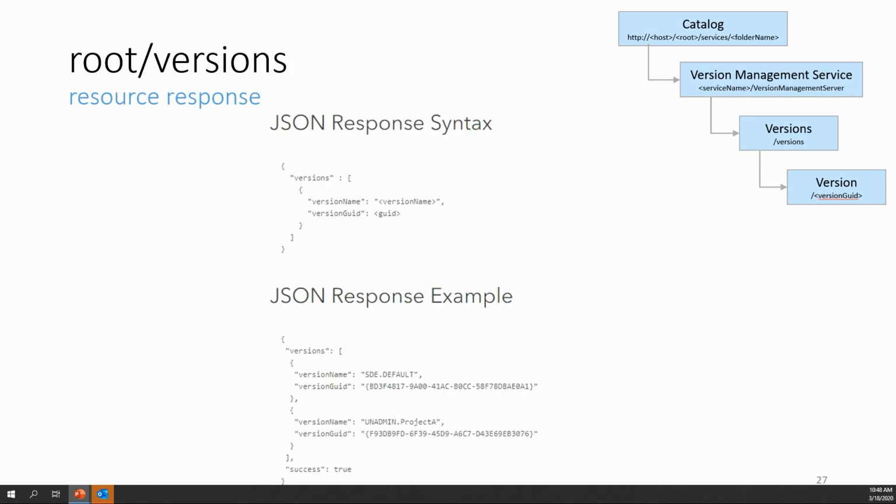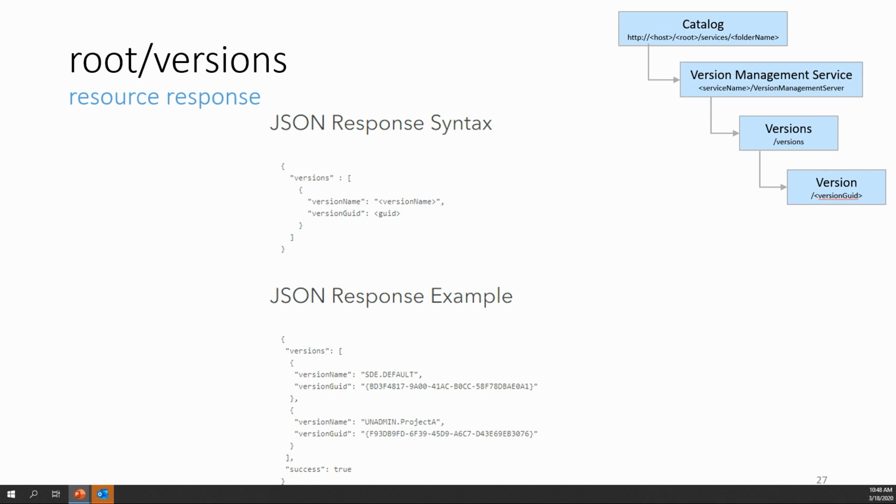Now, if we look at the versions resource, its purpose in life is just to be a container of actual version resources. So if you ask the versions resource, its response syntax will be a collection of version name and GUID pairs.